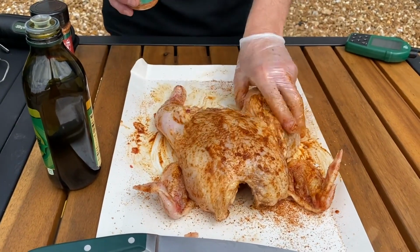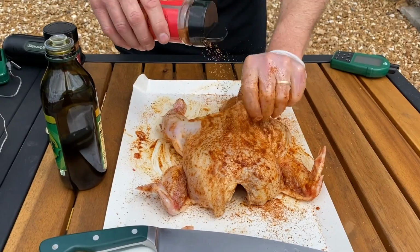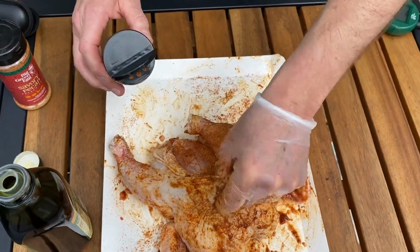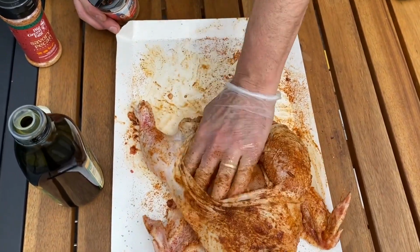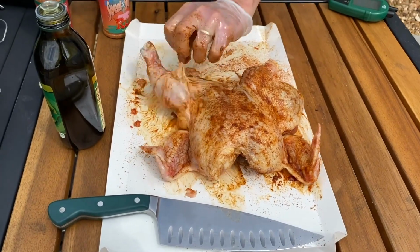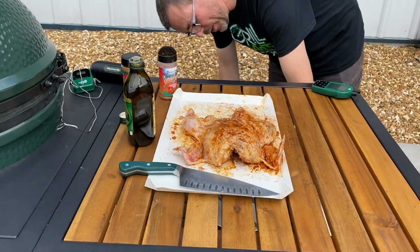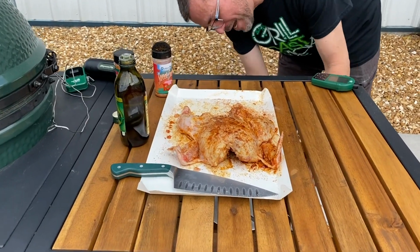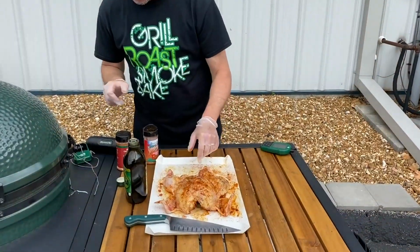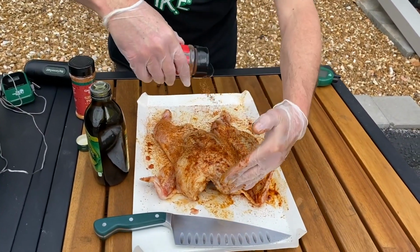I guess I probably should have done the inside first now that I think about it, because I just messed up my coating. That's okay. I'm going to get inside here and get some of the seasoning on the breast as well. I'm going to go ahead and glove up one more time before we get to the finished product using the magic of TV. We're saving a little bit of time here. Get a little more, just a little more even coating.